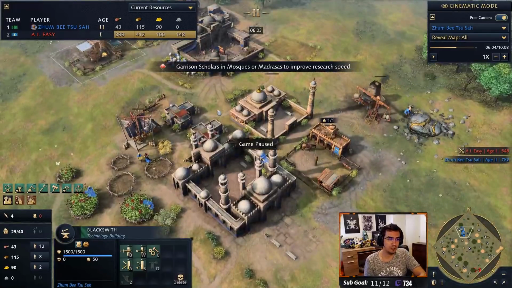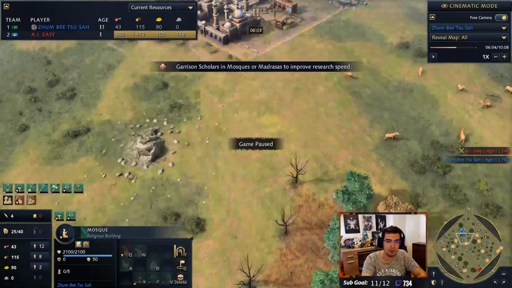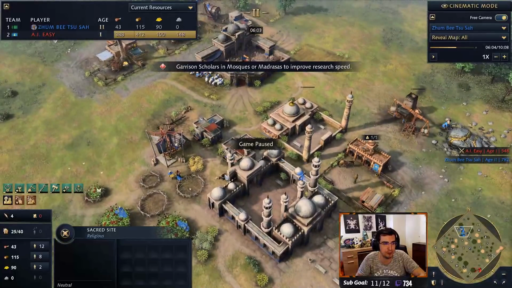So what is your goal with Delhi? Well, your goal with Delhi is sanctity. That is your main play. So you want to get the sacred sites. Now, there's multiple ways to control sacred sites. There's multiple ways to go about it.